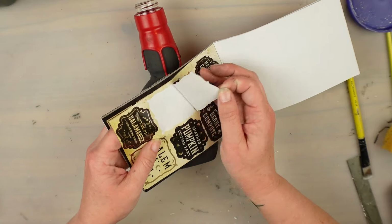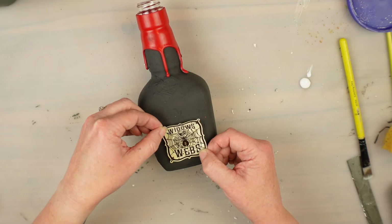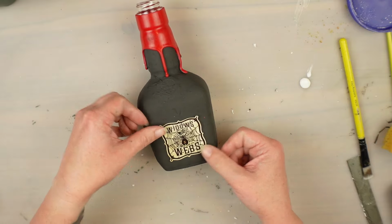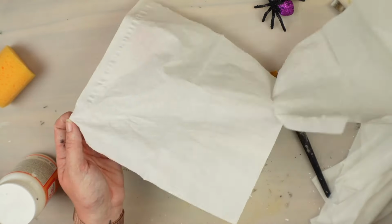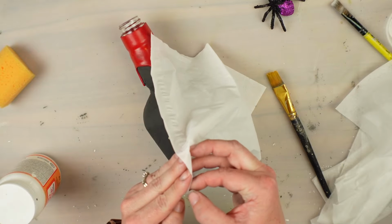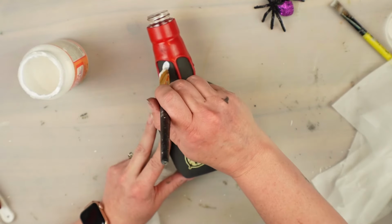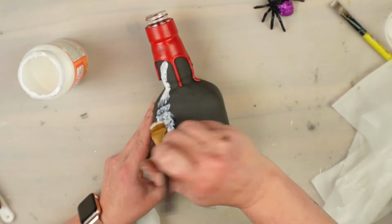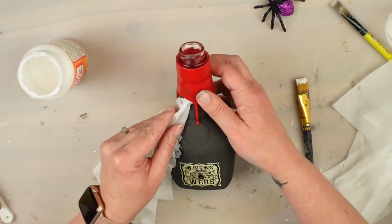This one is going to have a spider theme, so I picked out the Widow's Web sticker as my label. And with that spider theme, I wanted to add even more texture to this bottle, and I saw someone on Pinterest use tissues to get this look, so I separated the layers and I started gluing it down in kind of a wave motion, just bunching up that tissue layer and adding glue as I went to hold it in place.